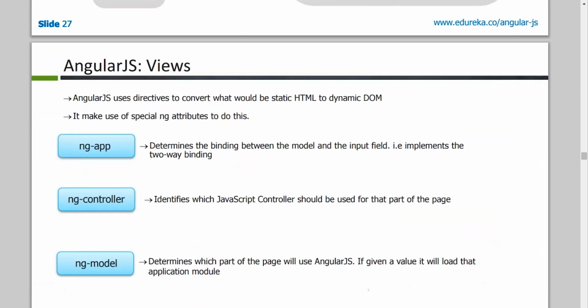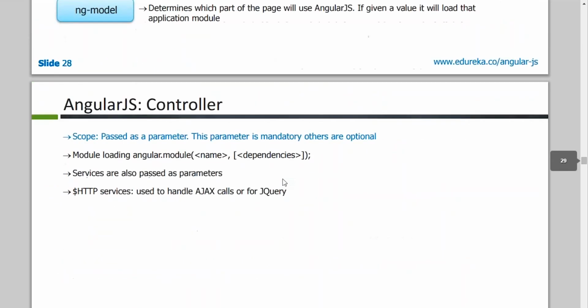Okay, I'll repeat it again. You start the application or identify the application using the ng-app tag. You identify what functionality to be given to that particular DOM using ng-controller. You identify what data or what value to be loaded using ng-model. We'll look at it in some detail in a minute's time. Just give me a minute or a slide or two. Okay.